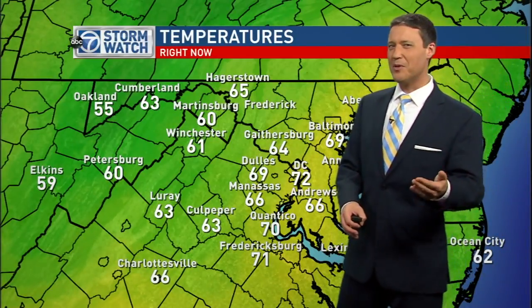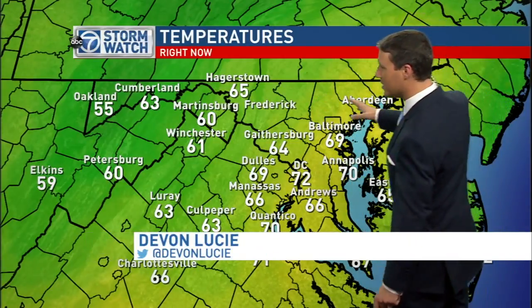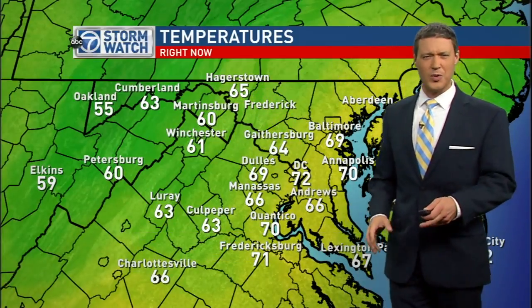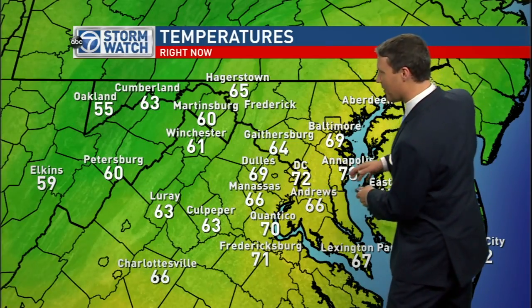Did you get one of those showers? Only a few did. Most of the showers and storms went to the eastern shore. Real-time temps tonight already into the 60s. Cooler spots with some drier air already working in. With those dew point temperatures, it puts a number on the humidity you can feel — 72, which is indoor temperatures outside.